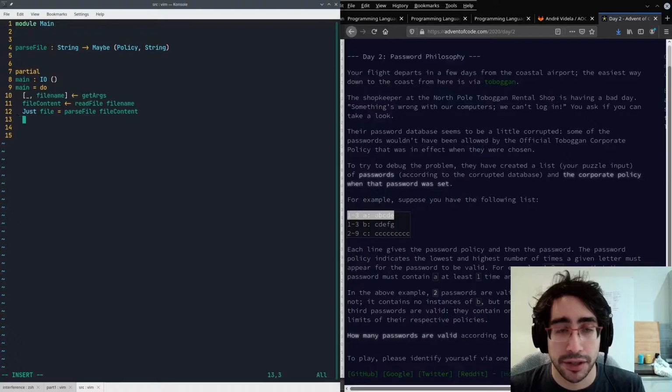What we need to do is put string and say something like valid passwords is length of filter. I'll just say count passwords, right? Parsed.